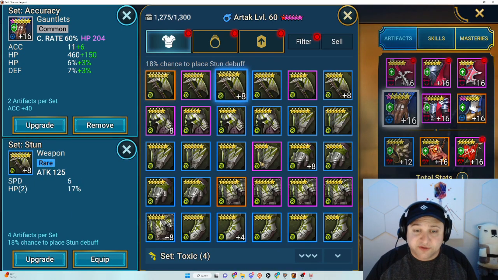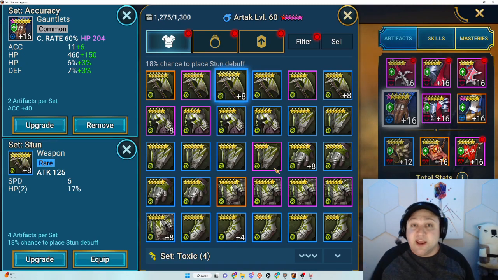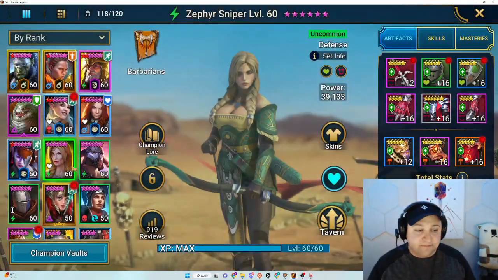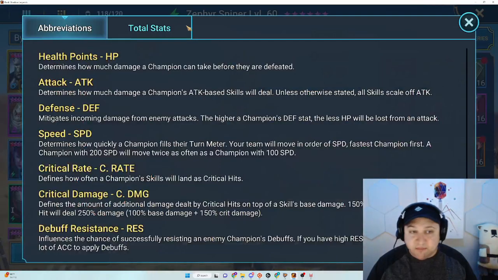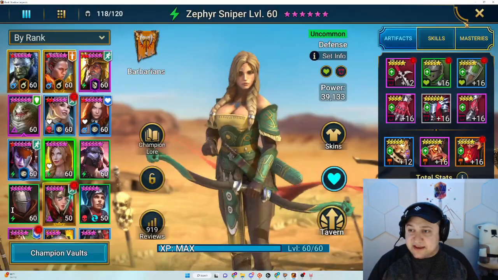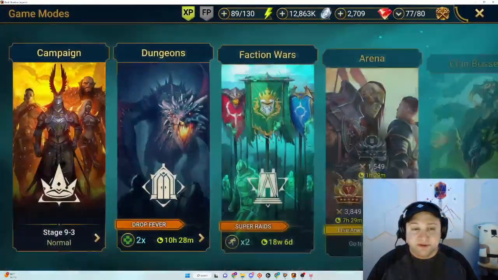So the moral of the story is I also looked at my Zephyr Sniper builds, and I can build a 230 speed Zephyr Sniper with enough accuracy, like 200 plus accuracy, to land her skills on cooldown, and put her in Sunset. So I think I might do that at some point. Maybe tomorrow I will work on that build.